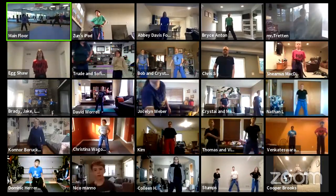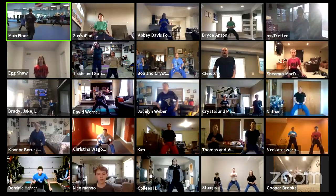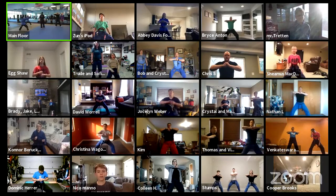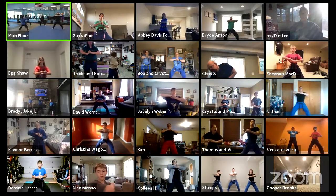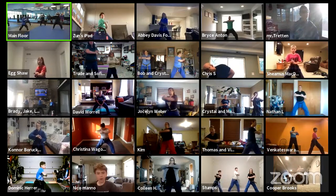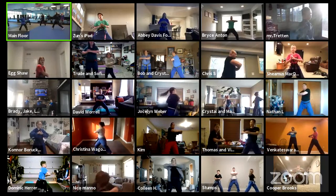All right, feet apart. Bend them as much as you can in the horse stance. Clasp your hands like this, in front of you. All you're doing is trunk twisters. Feel free to pivot your feet as you go back and forth. Please go slow on these.